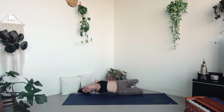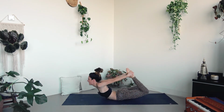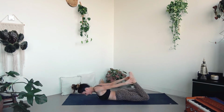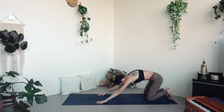And breathing out. Two more. Last one. Inhale, roll, Dhanurasana, pick it up. Exhale here. Inhale. Exhale, release. Maybe wiggling your hips right and left. Inhale, press up. Exhale, press back.